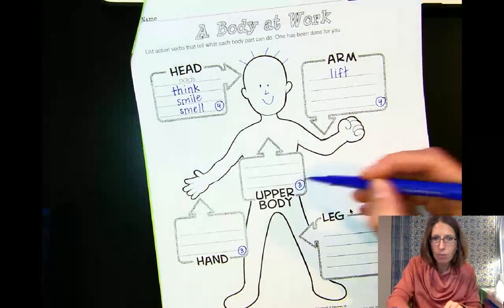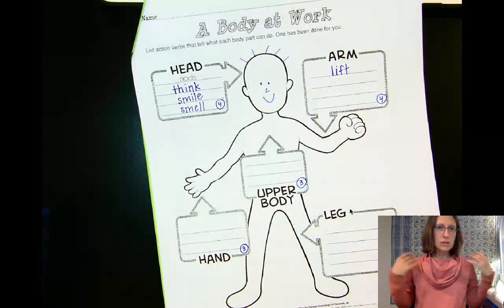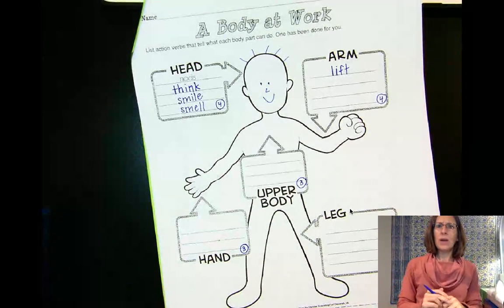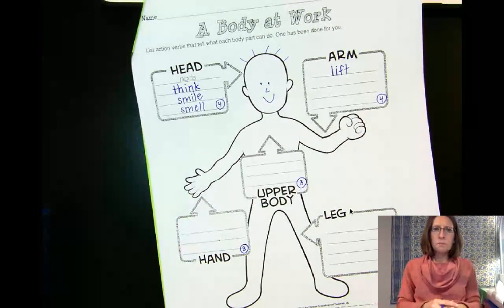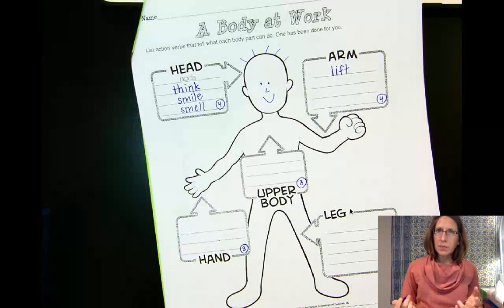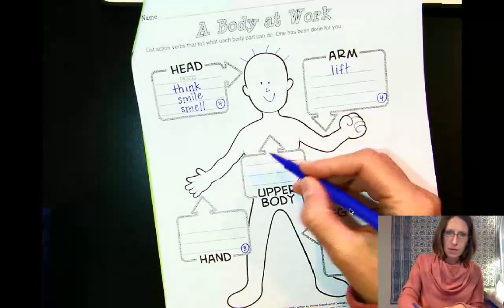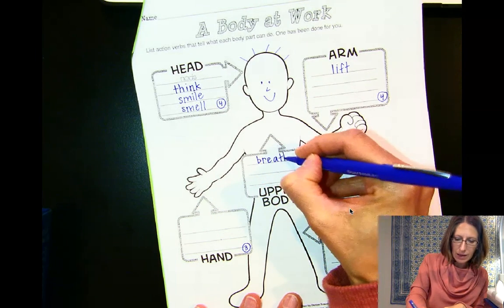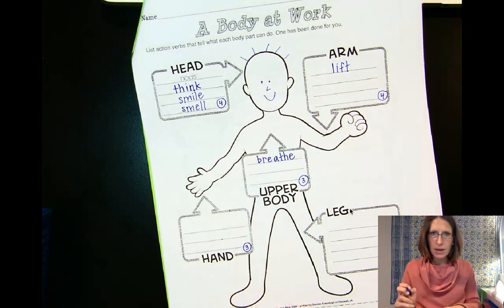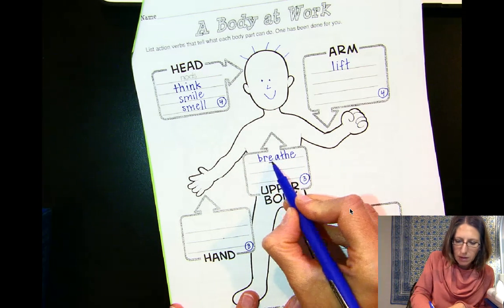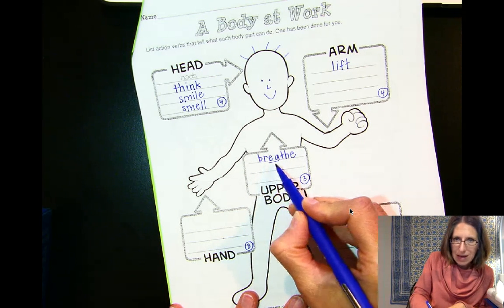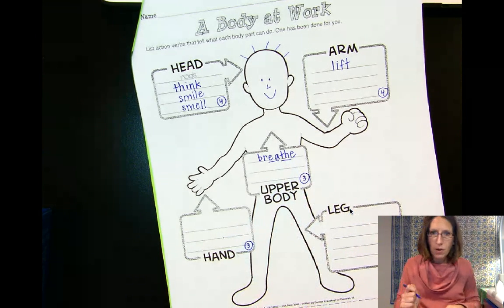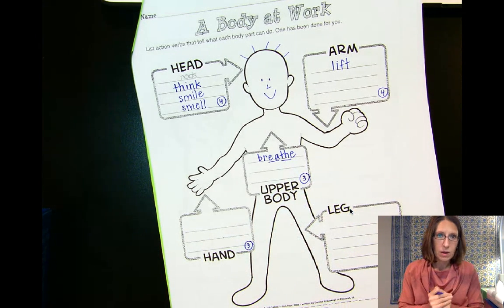So what about your upper body? Your upper body is kind of like your chest and your shoulders. You know what I think of when I think of my chest and my upper body? Breathing, because your lungs are kind of up here. Our upper body can breathe. Someone or something can breathe. Ooh, I noticed some phonograms in here. E-A is E-A. Yeah, that's a phonogram. So is this, T-H, breathe. So we could underline some phonograms if we want.